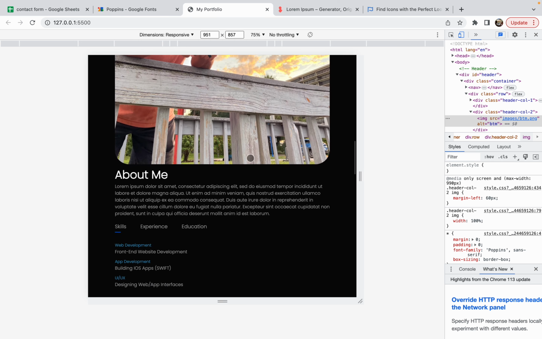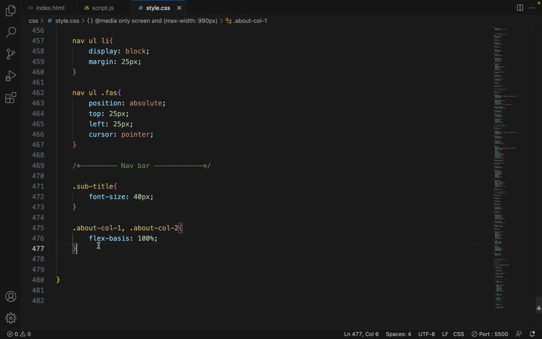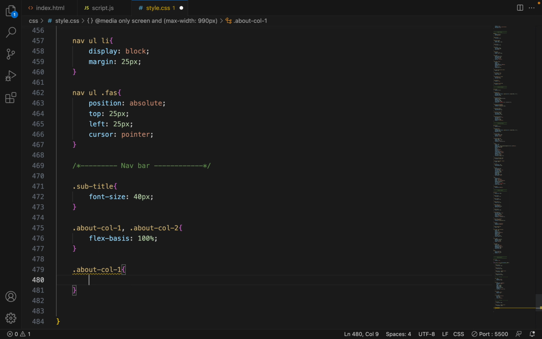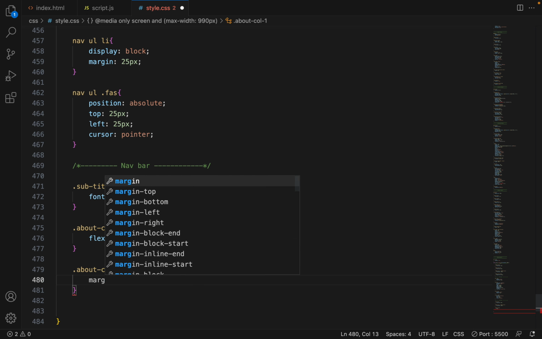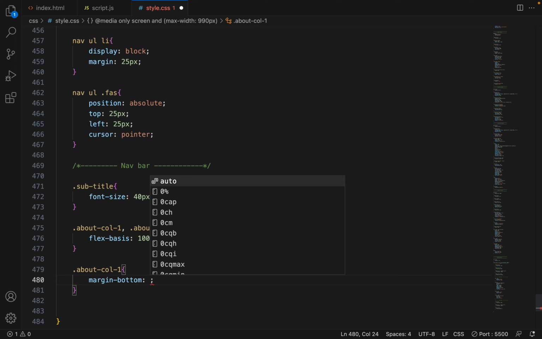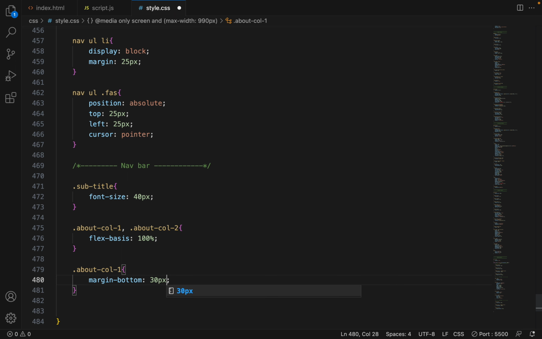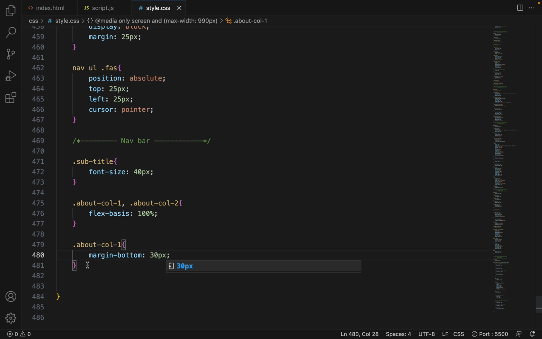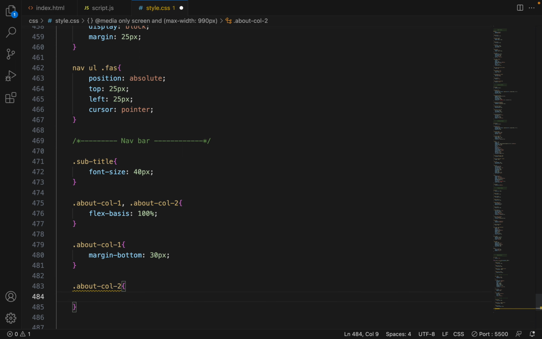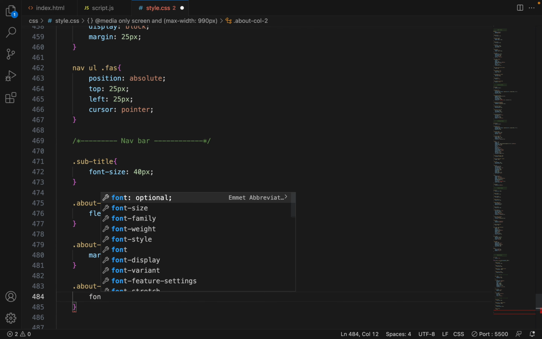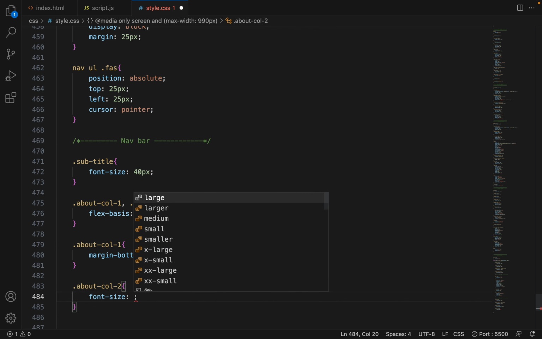May just be easier to read. And now let's focus on the about column 1. Let's give it a margin 30px. Our about column 2. Font size is going to be 14.